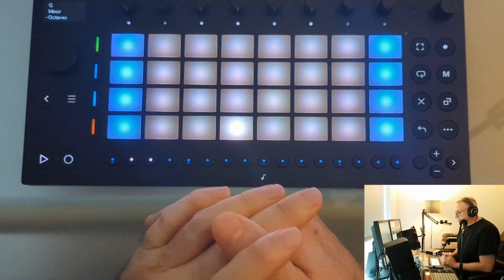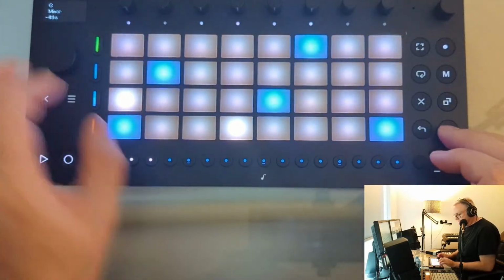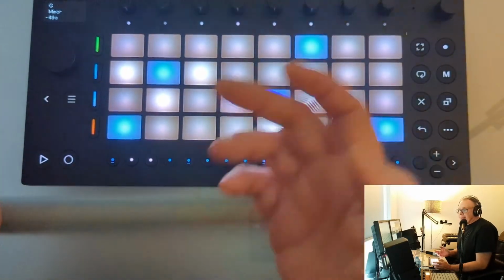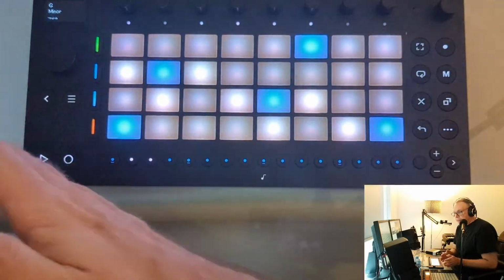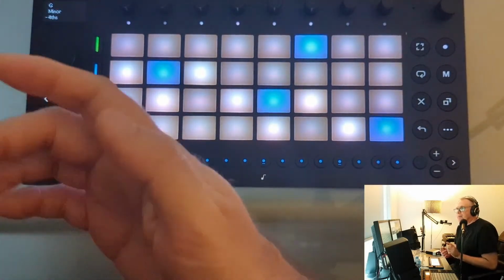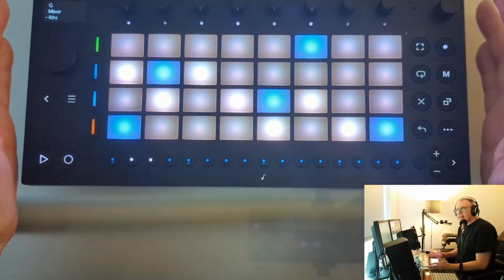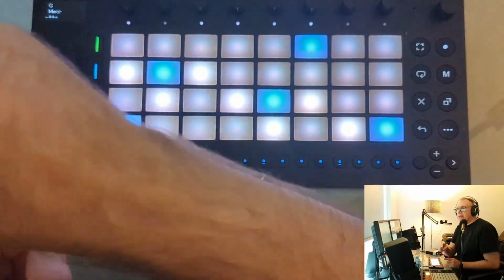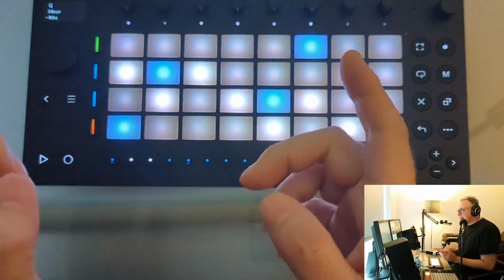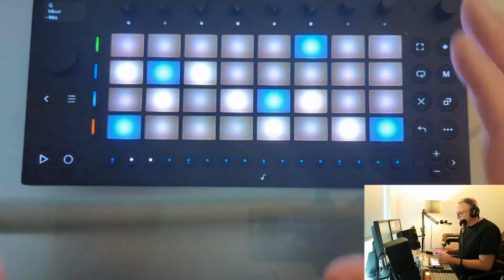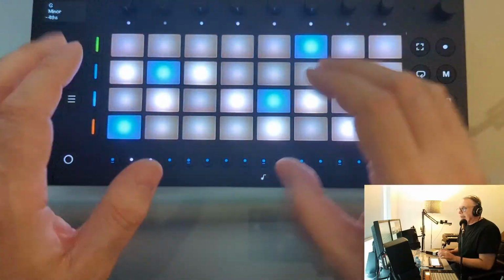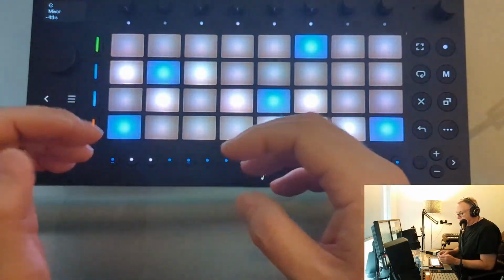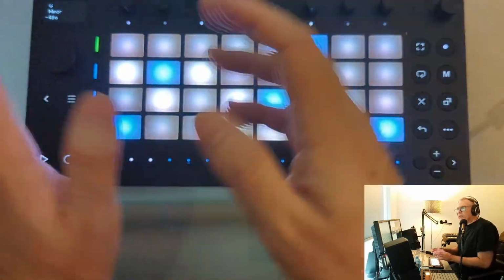I want to change it back, because it's so useful to have. And it's bringing it a lot more in line with Push. I noticed that when I was traveling and I had just this for music stuff, it actually made me better at using Ableton Push, because I was stuck with just what's in here, and it forced me to use a lot of the buttons that I usually wouldn't have checked.